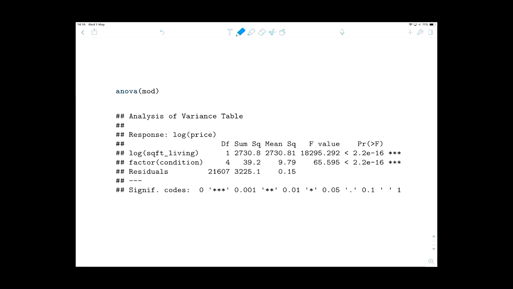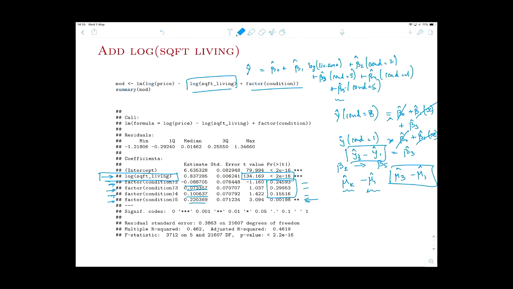If you're looking at the ANOVA, just as before, the ANOVA allows us to do overall comparisons. So if you want to compare the factor condition as a whole, not individual levels but all the levels together, then you can use the ANOVA, making sure that the factor of condition is fitted in last. That allows us to test whether you should incorporate condition as a predictor. In this case, you'll notice that the p-value is much less than 0.05, so it suggests that you can include condition as a predictor. It is statistically significant. From the above result, we have seen that in reference to level 1, it's only level 5 which is significant. The others are not statistically significant, but that is good enough to have condition coded in.